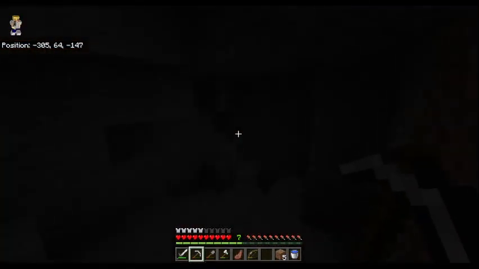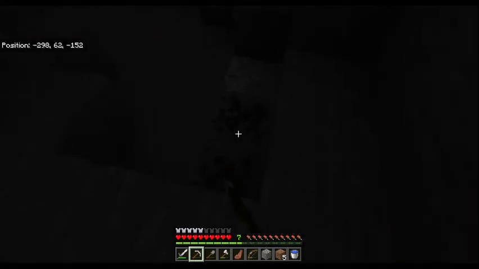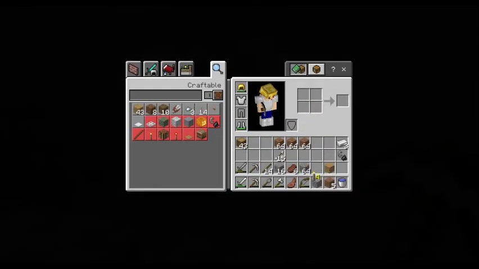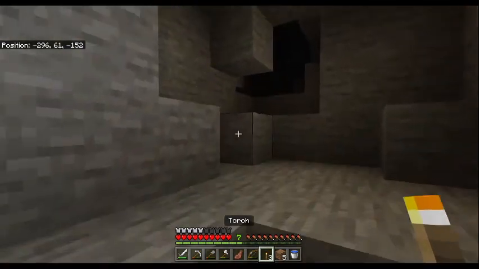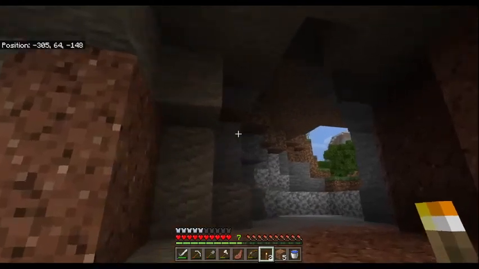Goodness, I need coal. Because this looks bad for me. If it looks bad for me, then it definitely looks bad for you guys. Okay, there we go. Let's get that sorted. Okay, there we go. Get some light in here.